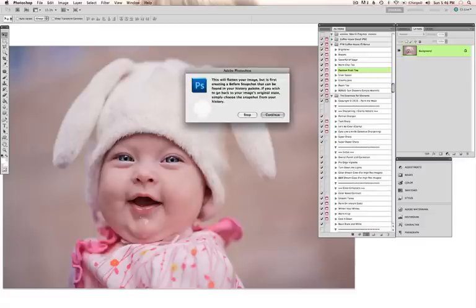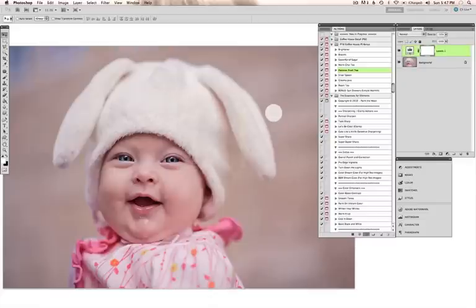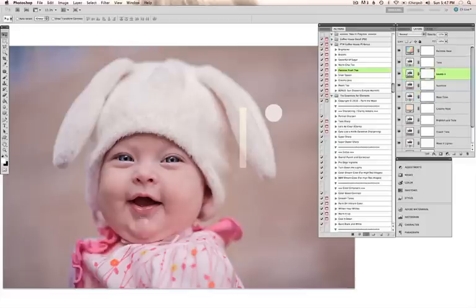This one creates a snapshot at the beginning of the action, so it will record your image just as it is right now before you run the action. If you want to go back for some reason, if you don't like the way the action looks on your image or something accidentally got changed, you can always go back in your history palette right up here. There will be a snapshot that you can select, and this one will be called Before Passion Fruit Tea. Click on that and it'll take you right back to the exact same way your image is right now. So I'm going to hit continue, and it's going to run through all the different steps in this action.